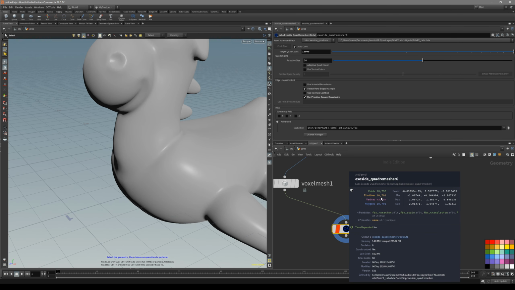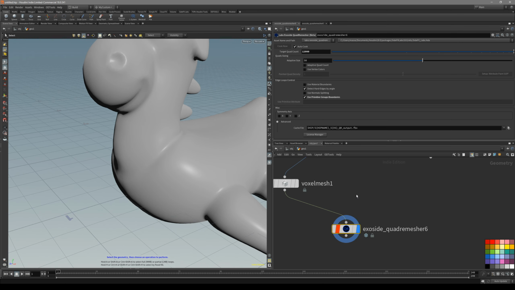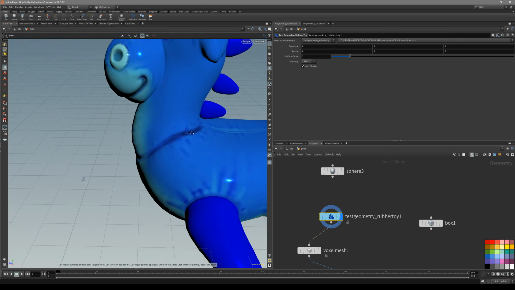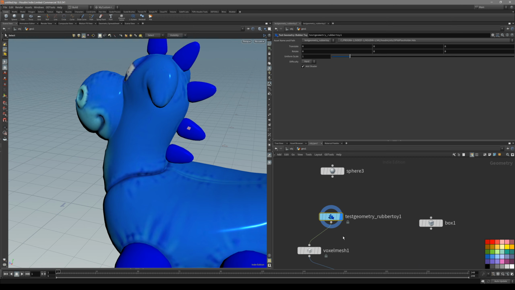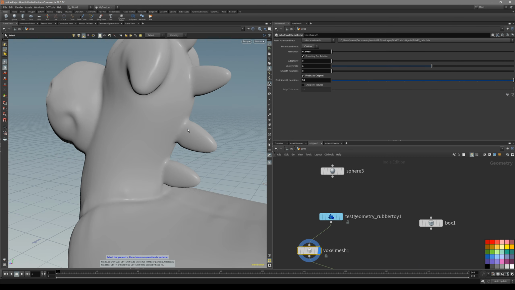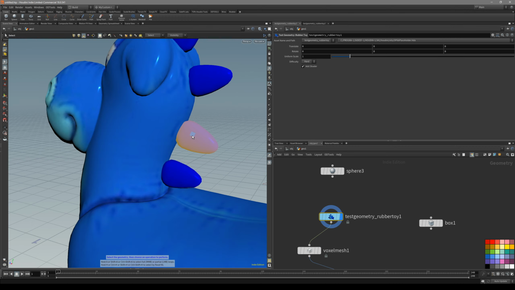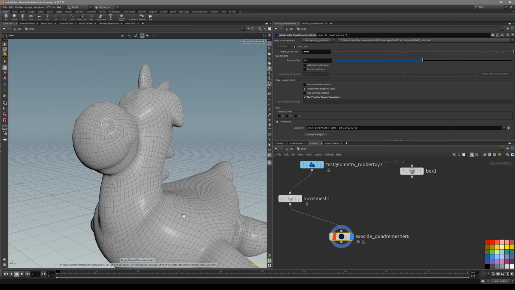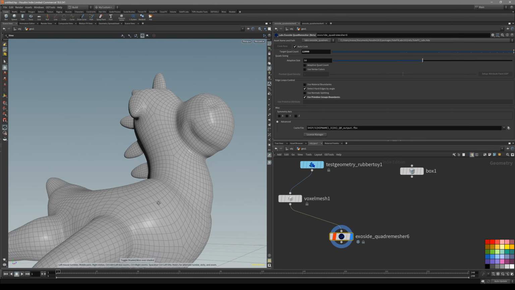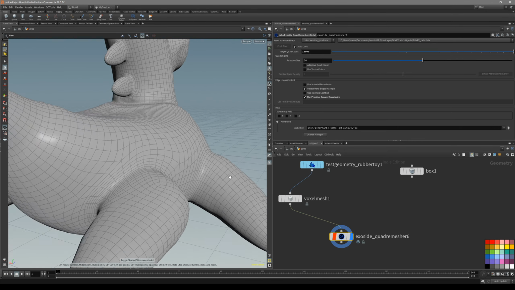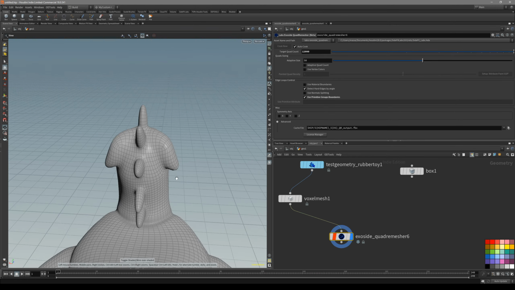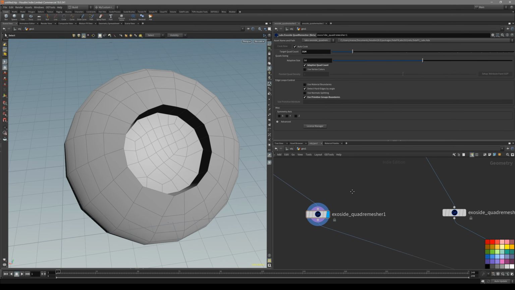Basically the same primitives. So we have 10,000 here, and the original was 12,000, but of course it's very different. Since I voxelized it, it's now one shape. So these are meshed together when I voxelized it, but it's basically the same quad density and getting very nice quads. So this is a very powerful node for our geometry modeling. Now let's take a look at a couple of examples.